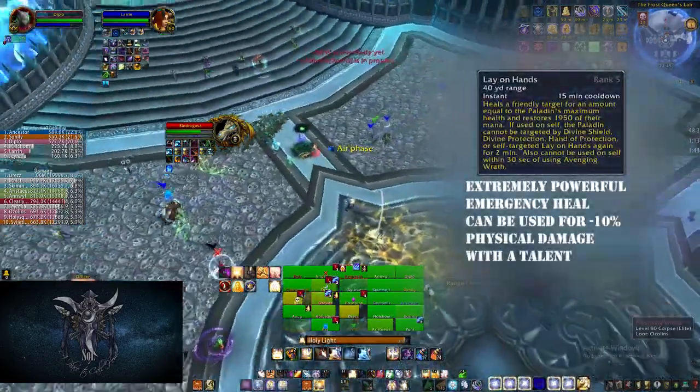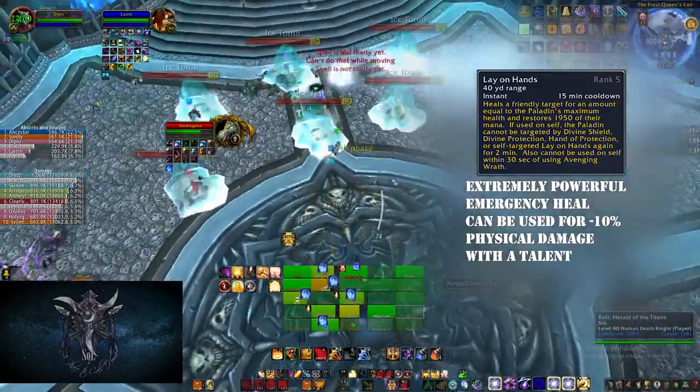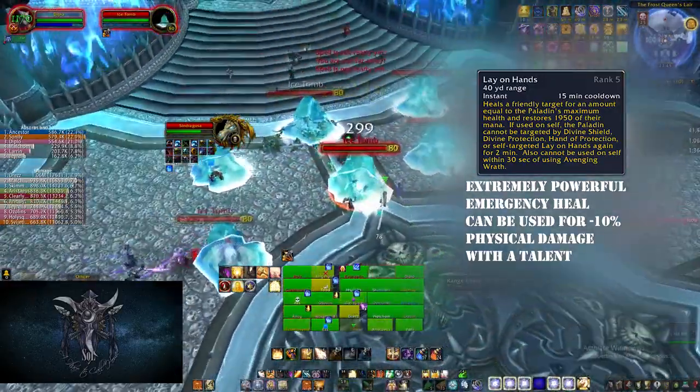Lay on Hands. Basically your oh shit button, used in emergency situations. Can be used as a damage mitigation cooldown with improved Lay on Hands.